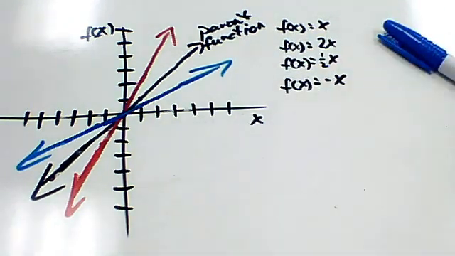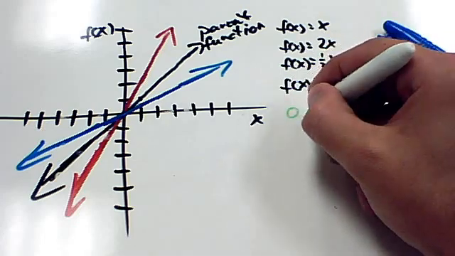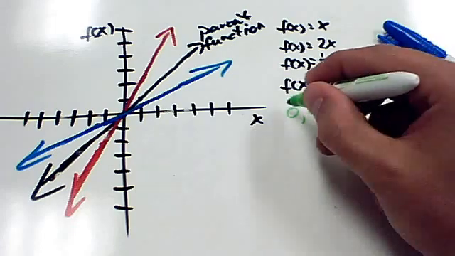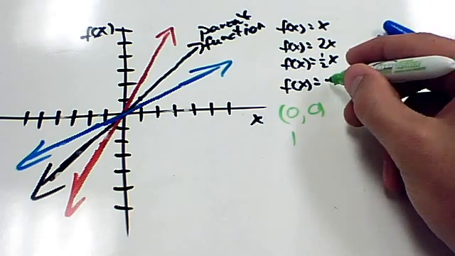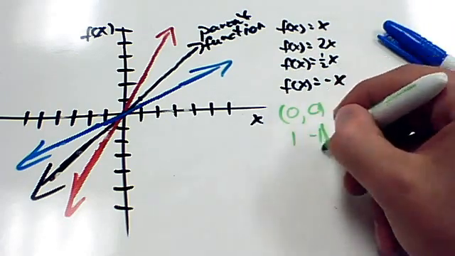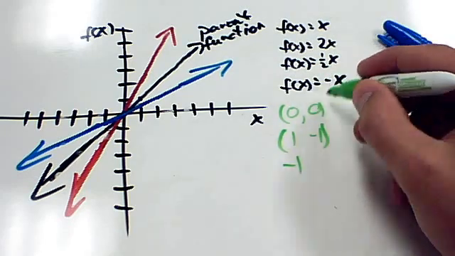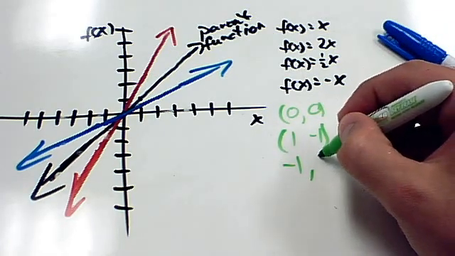So we have that. So last one, and I'll do this one in green, is we have f of x equals negative x. And so, again, let's plug in values. When x is 0, f of x is negative 0, which is just 0. When x is 1, then f of x is equal to negative 1. When x is negative 1, then we would have a negative of a negative 1, which is equal to a negative times a negative is a positive, right?